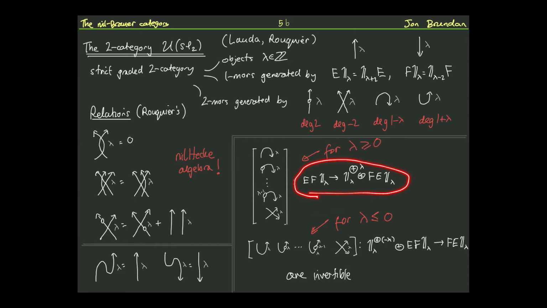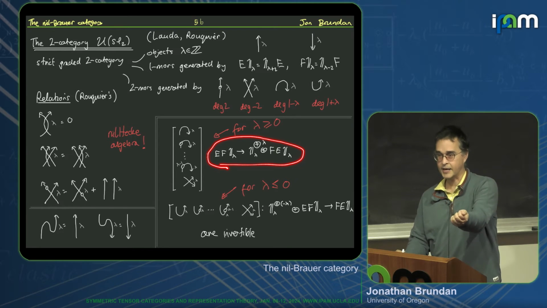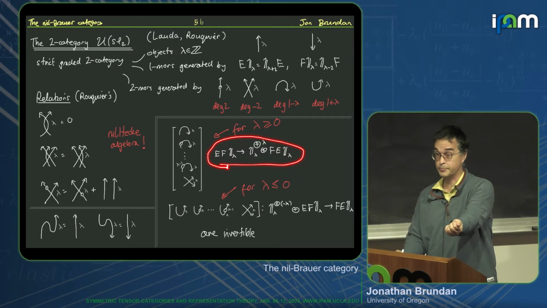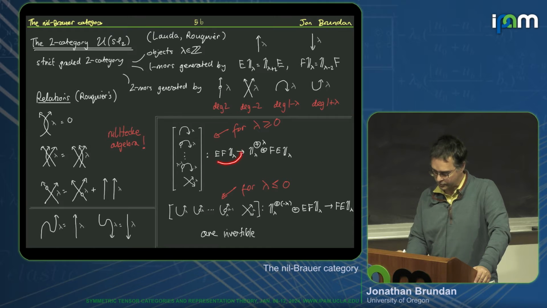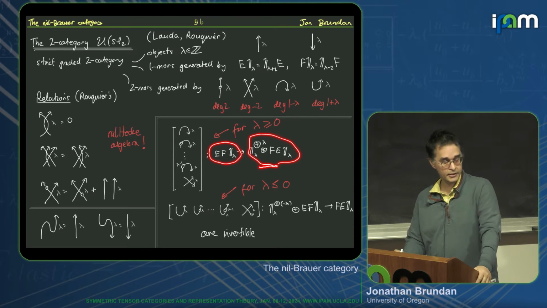And in SL2, the commutator of E and F acting on weight lambda is meant to be acting as the scalar lambda. So really, I'm not working in SL2. I'm not really working with the enveloping algebra of SL2. I'm in this modified idempotent form for the enveloping algebra, where the commutator of EF 1 lambda is lambda times 1 lambda. And so this and this being isomorphic is somehow categorifying that basic Chevalley relation in the enveloping algebra.